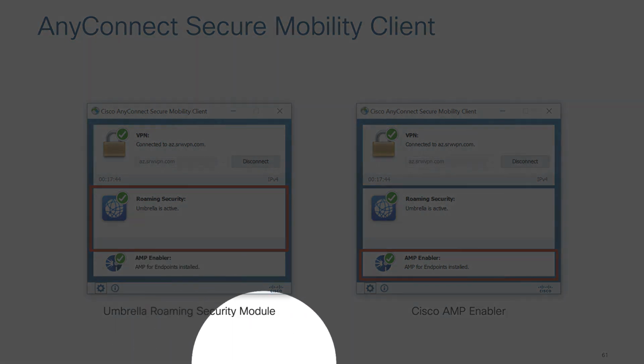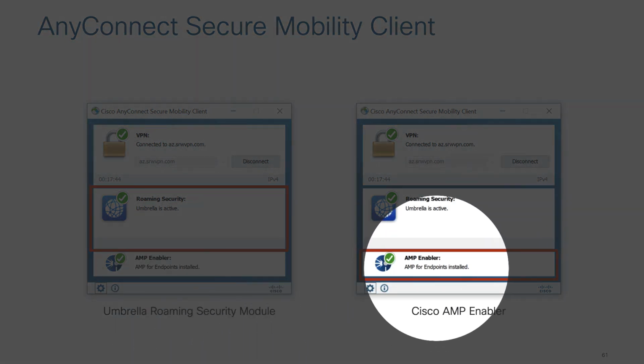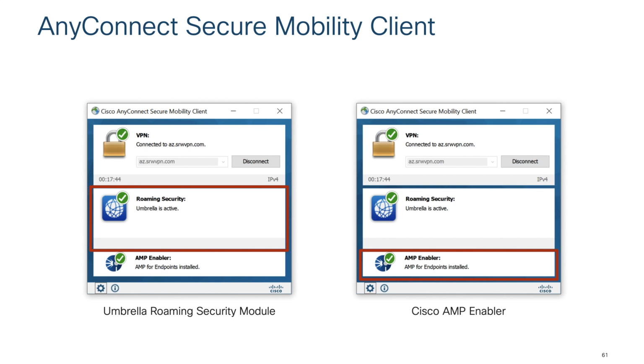Another thing is I have AMP enabler installed as well, so I have integrated my ASA with AMP as well, so I can create file policies, malware policies, and all those policies will apply to my user whether the user is connected to VPN or not. So pretty cool feature. With VPN you can integrate these modules.